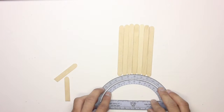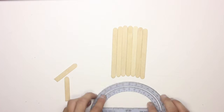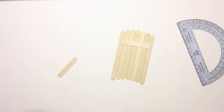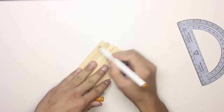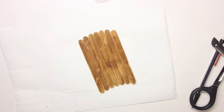Next what we're going to do is we're going to make an arc made out of seven popsicle sticks, just like that, and we're going to glue them together. I'm using a hot glue but you can use the normal glue. And next we're going to take a light brown color for the dog skin and color all the sticks.